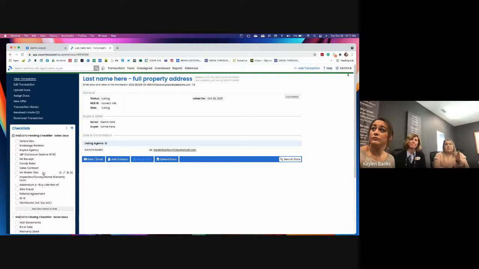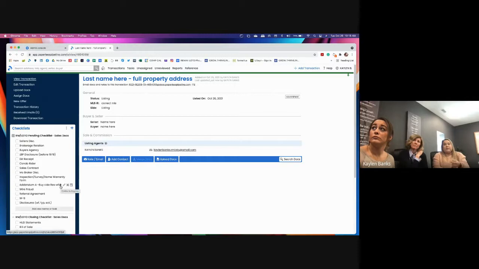All of those documents are pending or regarding the sales contract. If you have a residential offshore that has nothing to do with lakefront property or a condo, I go in and I'll delete those out because obviously you're not going to have those documents in your transaction. So a good reference for what you have in there and what you still need is going to be that pending checklist.